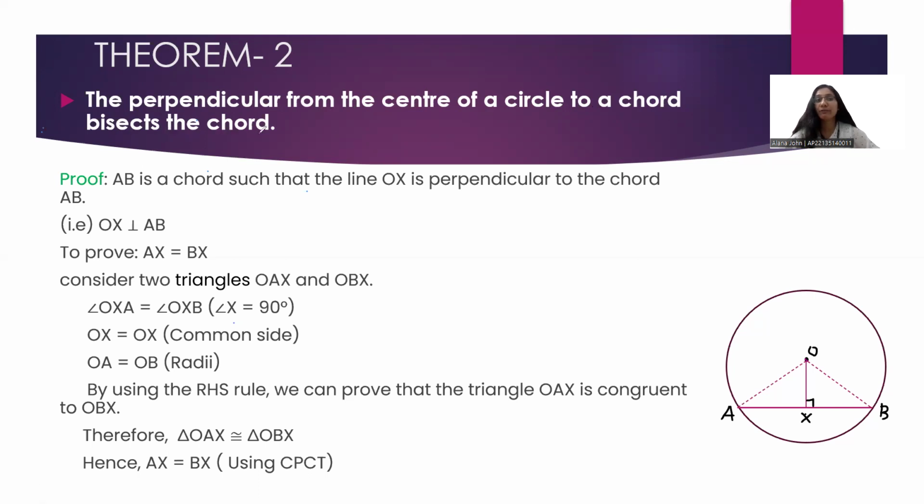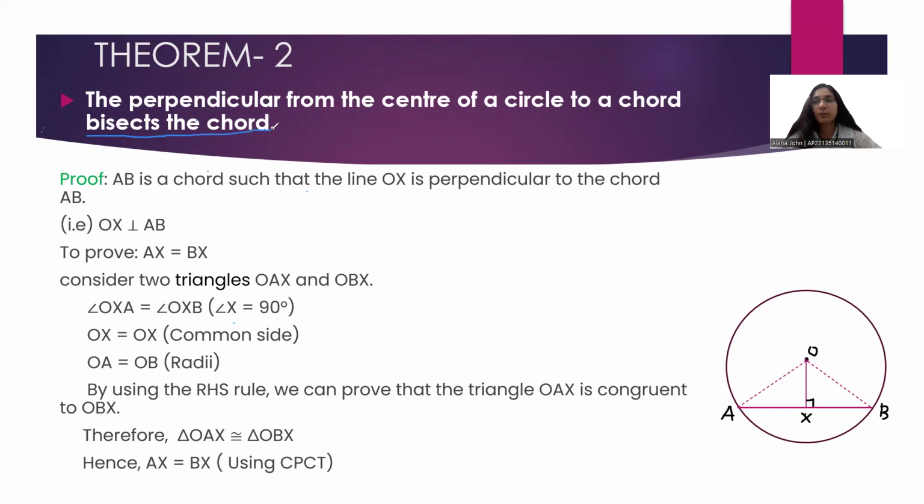So this is also a very important theorem. See, I will illustrate this theorem using this diagram. Just see. Suppose we are taking a chord on the circle with center O. Here we are taking a chord AB. Then we draw a perpendicular from the center O to the chord AB, which is named OX. So this is a perpendicular. If the perpendicular is drawn, then the theorem says that the perpendicular bisects the chord.